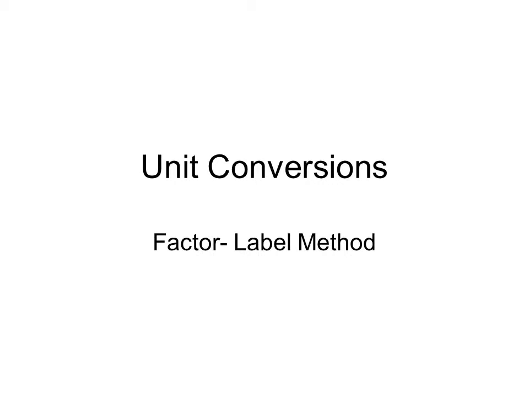This slideshow will teach you how to convert from one unit to another using a method known as the factor label method. So the first prompt asks you to convert from 5 meters to centimeters. You got to know a little bit of background information before you can do this conversion. You got to know how many centimeters there are in a meter. And of course there are 100 centimeters in 1 meter. And now you're ready to perform the conversion.